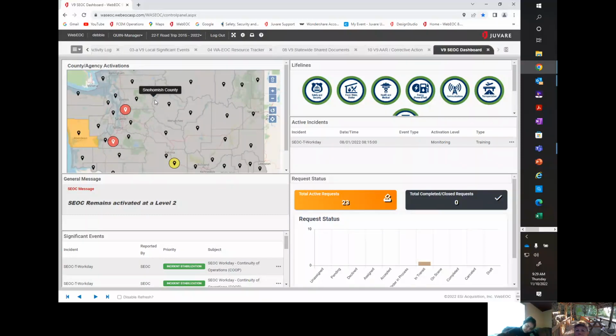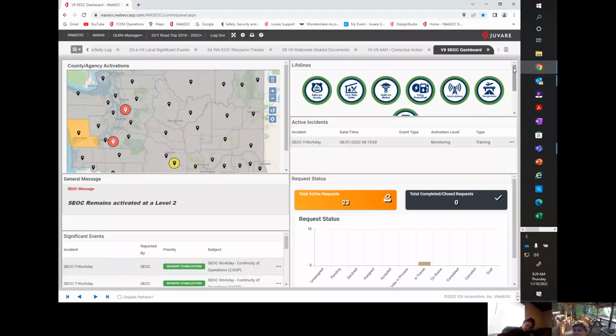And I'll show you where you can get to the EOC activation status board, where, if you guys open up your EOC, you can go in there and edit it, and it'll show up on the map as long as you put in a valid address. And then this will list out all the different active incidents in this little section here.